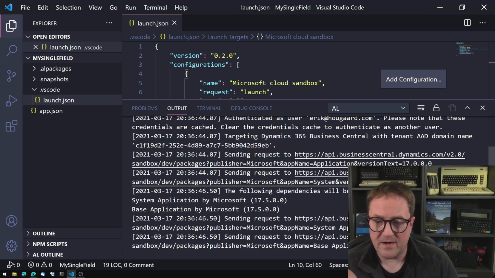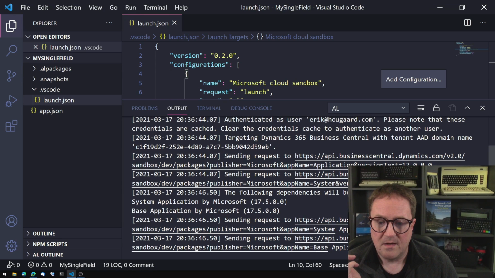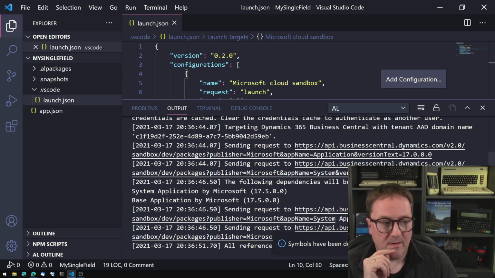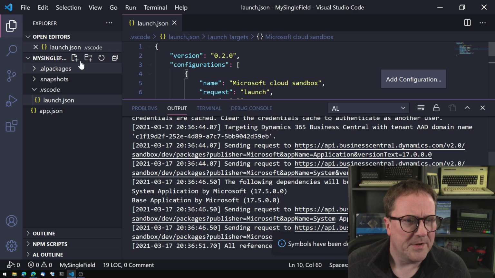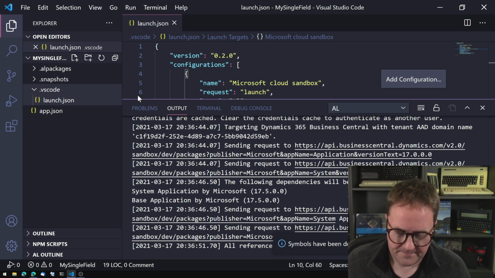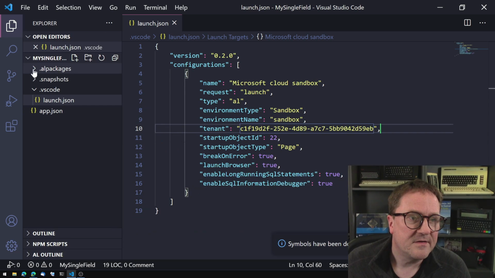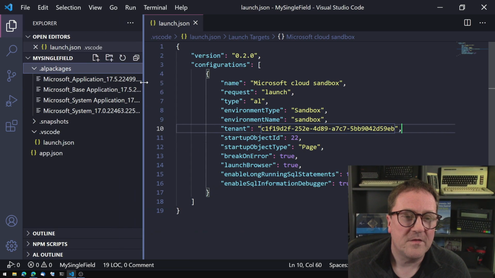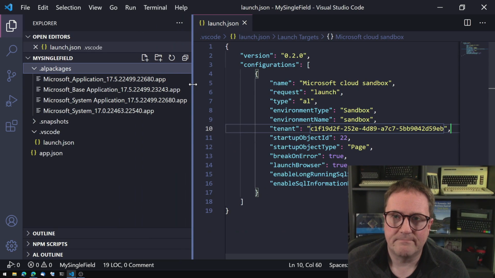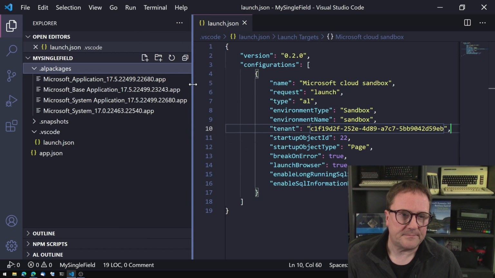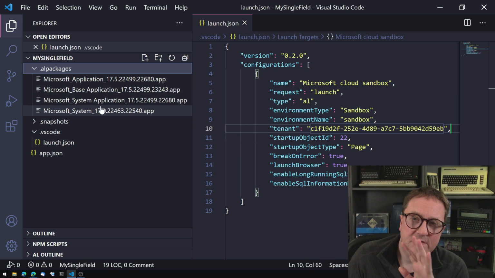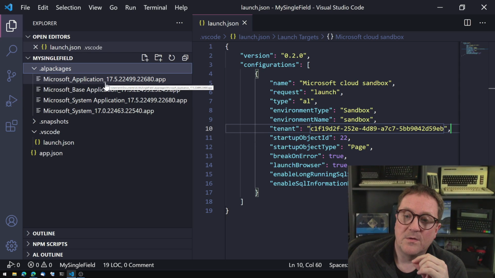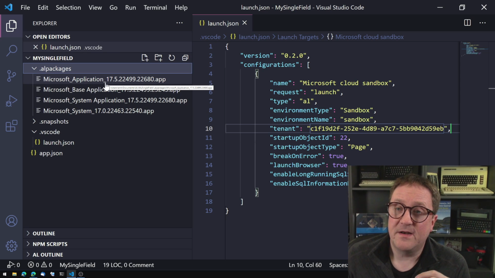So what happens if we go back here is that now this one is working, and Symbols has been downloaded. You can see behind my head, or you can see part of it behind my head. And we got a new folder up here. This new folder is all the stuff that's in your Business Central, at least some of it, most of it. And what all this is, it doesn't really matter, but this is a description of what's in Business Central. And now we are ready to actually add our fields.